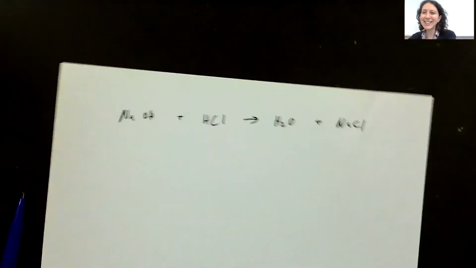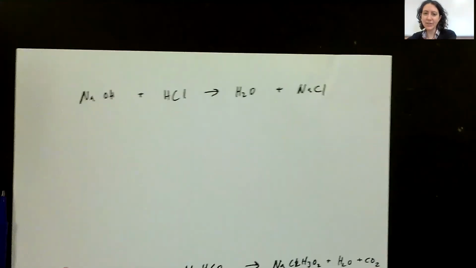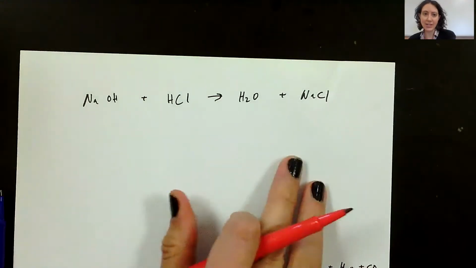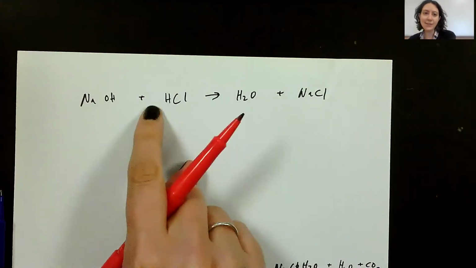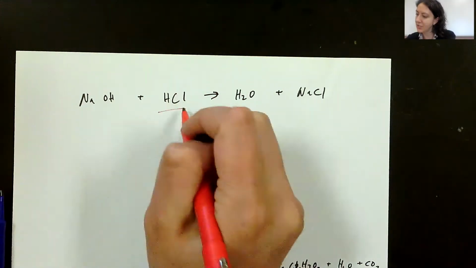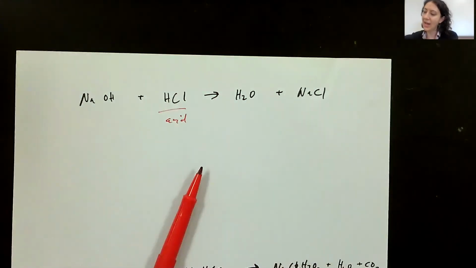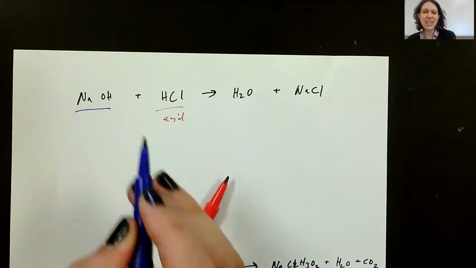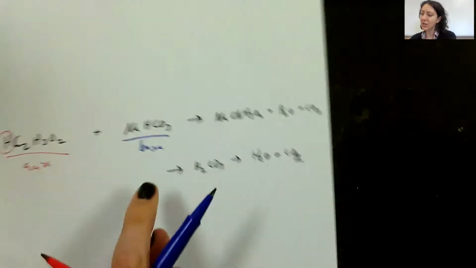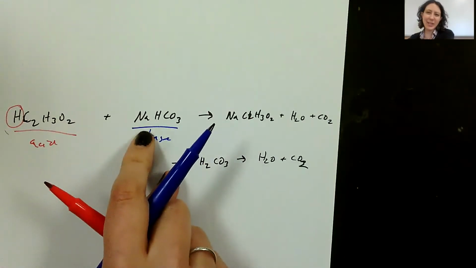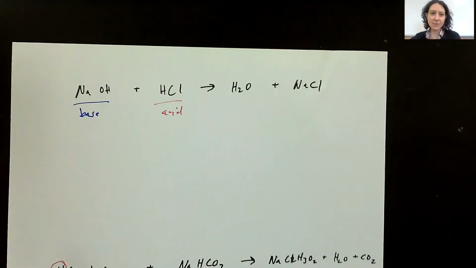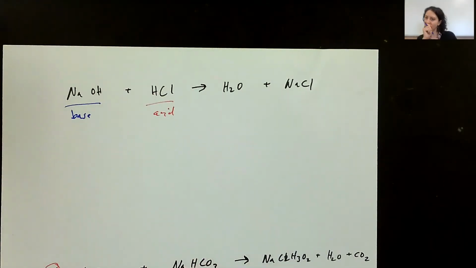All right, moving on. Let's go back to this example then. This one is much more clear. We have an acid and a base reacting. The HCl is the acid because it has an H in the front, so we know that it has a hydrogen to give. And NaOH, anything with an OH at the end is pretty much a base. It's a little funky knowing that this is a base because it kind of looks like an acid. But the examples I'll give you will be pretty obvious. So when you see OH, know it's a base.